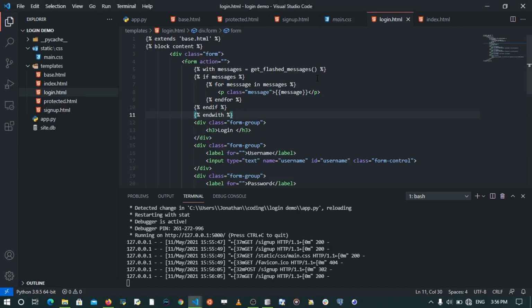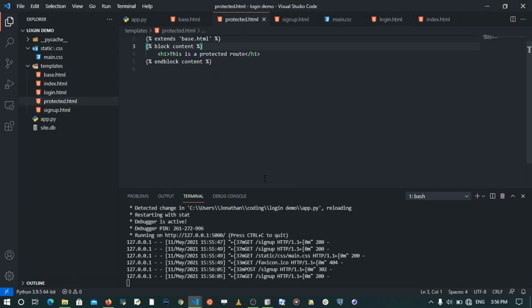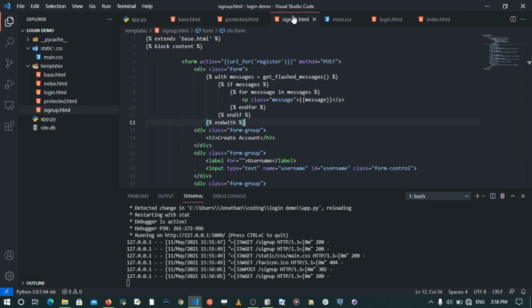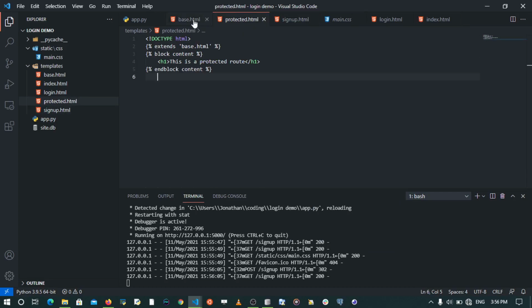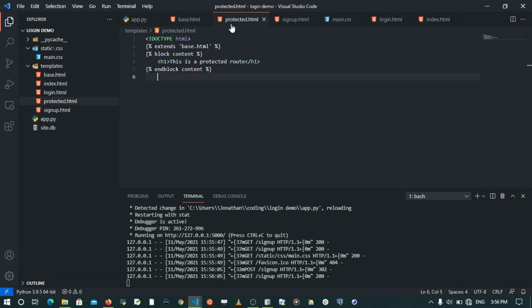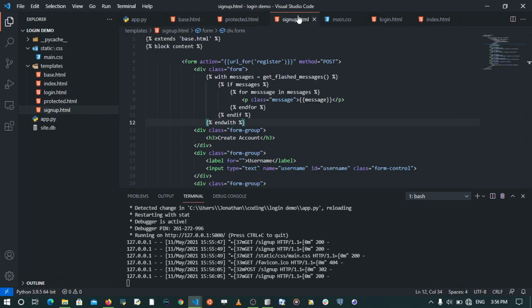I wonder why it's not working. Let's try to see if this is messages equal to get flashed messages.